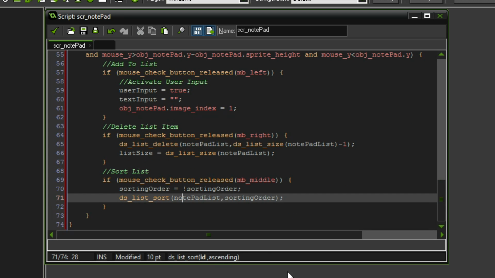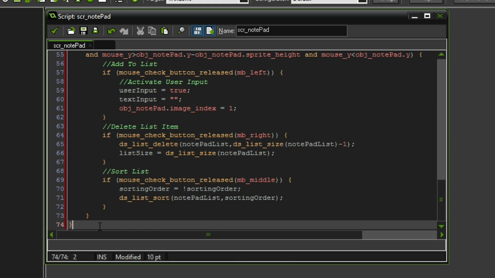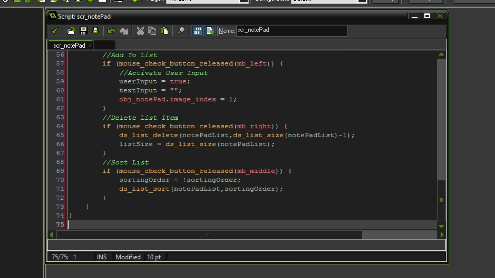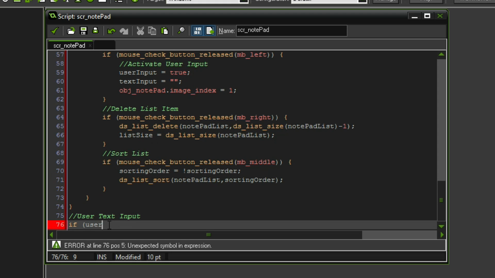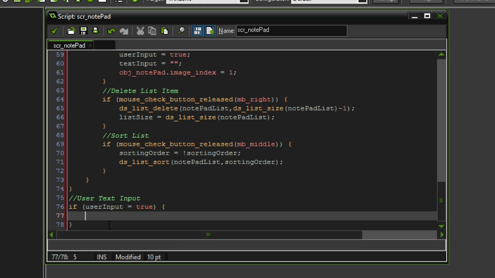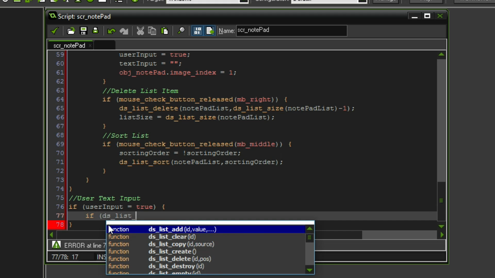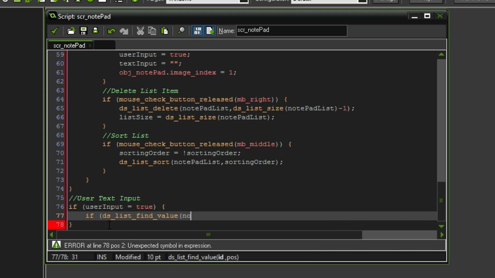Great, okay, we got so much stuff out of the way. There's just a little something still to go. And that little something is the actual user input. So let's call it user text input. I'm gonna say if user input equals true, then we want something to happen. Namely, we want to find a value in the DS list. And that value is from the notepad list, and it is the first object.